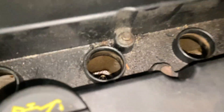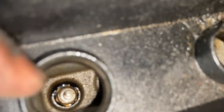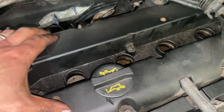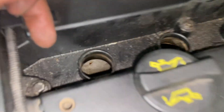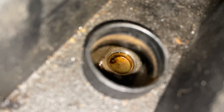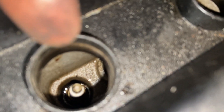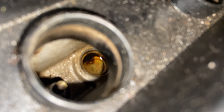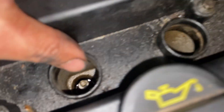With the plug leads out of the way, you can already see the issue on this one — there's quite a bit of oil in here. The rocker cover gasket which sits under here seals the rocker cover top section and stops it leaking oil into this gully down the middle. If you've got oil in there, that's a sign your rocker cover is leaking and you'll need a new rocker cover gasket. Another common issue is finding it full of rust or water and antifreeze in there — that's the core plugs failing and leaking coolant into the gully. If that's the case, you need to renew the core plug. We'll put a video up in the future on how to replace them.